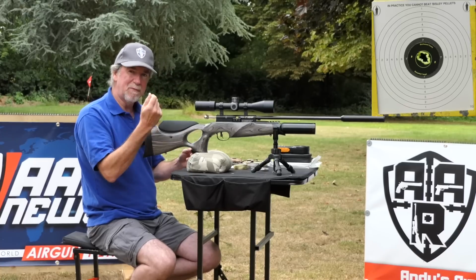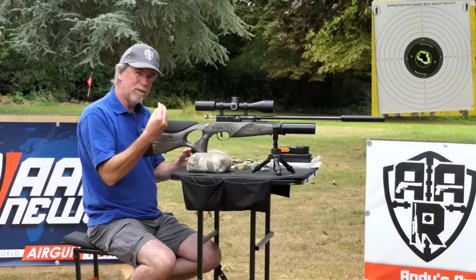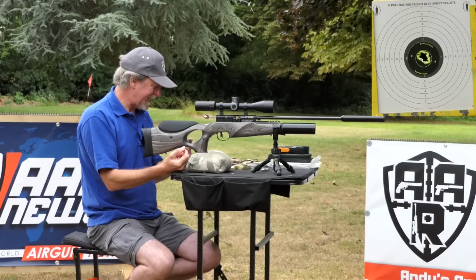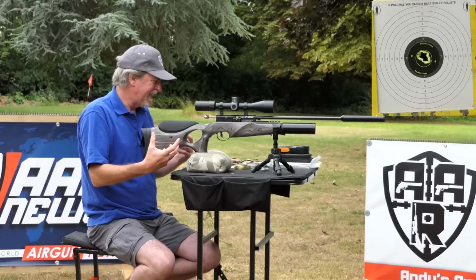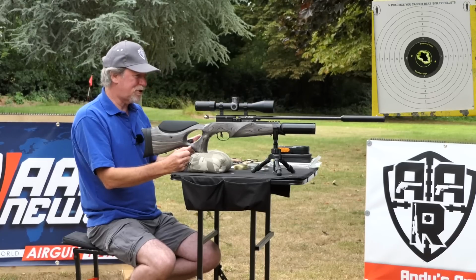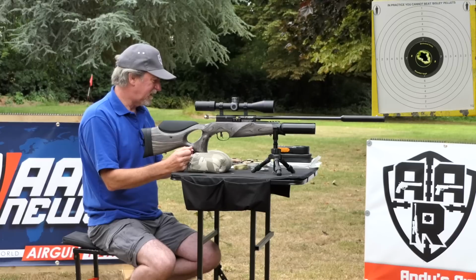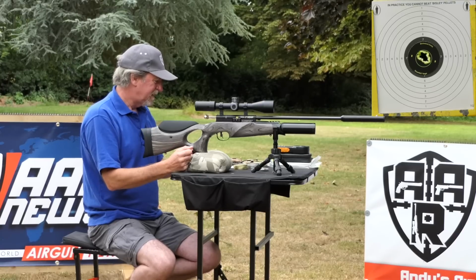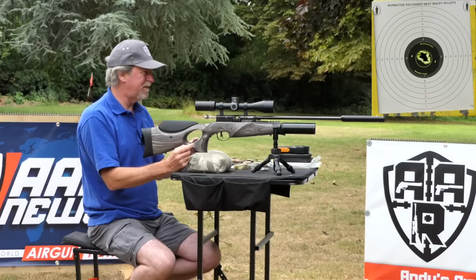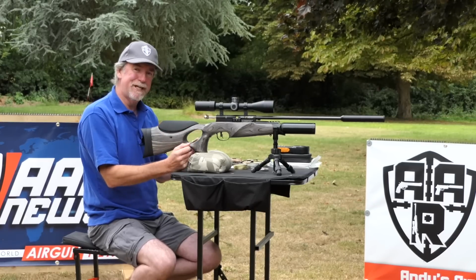Now, if you then pick some more expensive ones like the Wildman's or the FX, they feel quality and they're a much cleaner, nicer thing to use. These QYS are exactly the same. They're slightly shiny. They're not as dull and they feel better. So, I mean, just shot that. They're easily as accurate as the 10.34 JSBs. I wouldn't say they were blindingly better, but the wind conditions obviously are affecting it. But they are really good, and they're nicer to use.